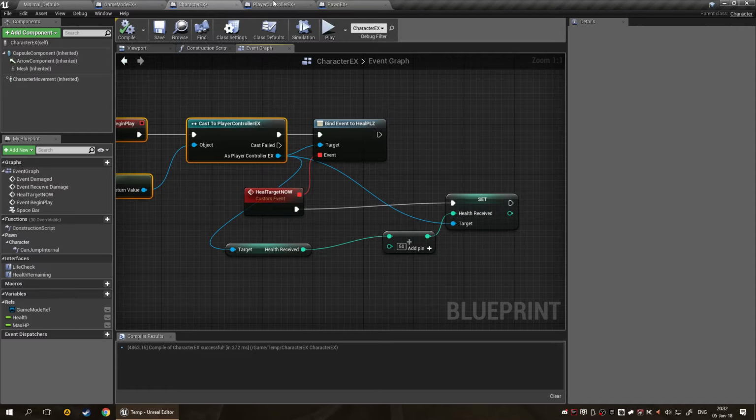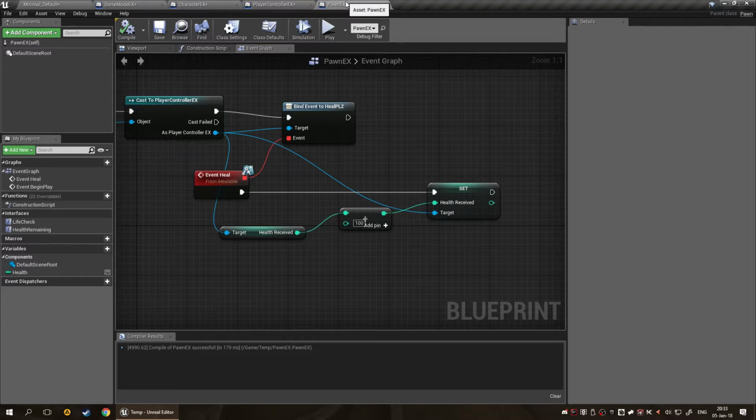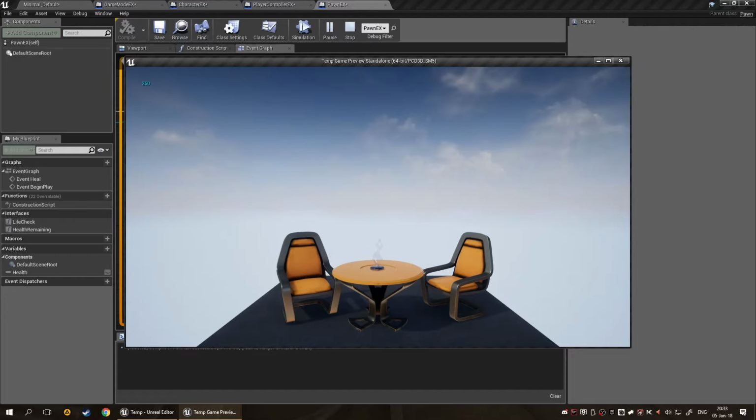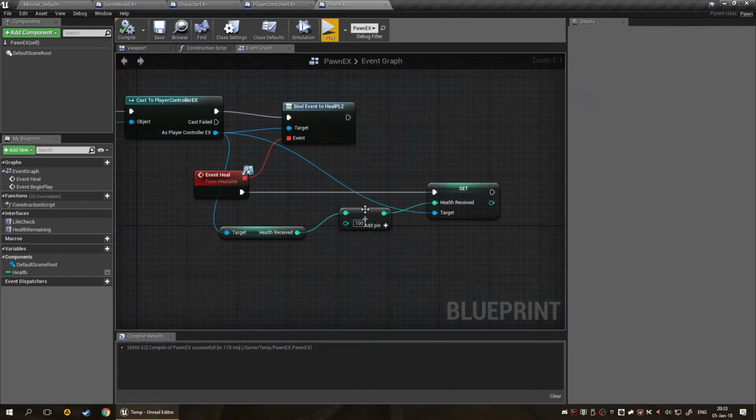You see, the problem here is that my character is a child of the pawn. Therefore, it executes its own thing, but the pawn also executes its own thing, so it runs the character and the child at the same time. So that's why I'm getting twice the results. As you can see, first time, instead of getting 150, I get 250, and then 500, and then 750. That is because this is being called twice, right? That's what you have to understand.